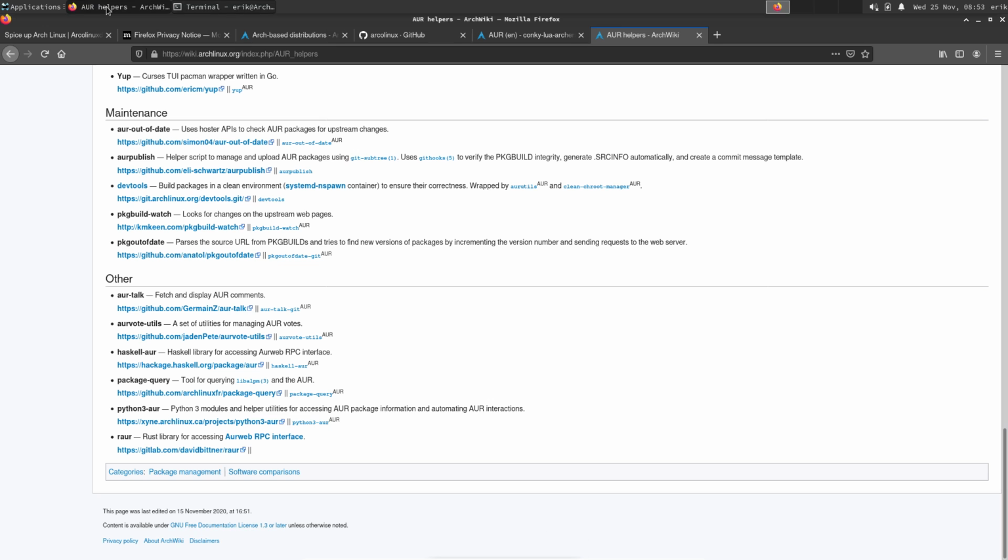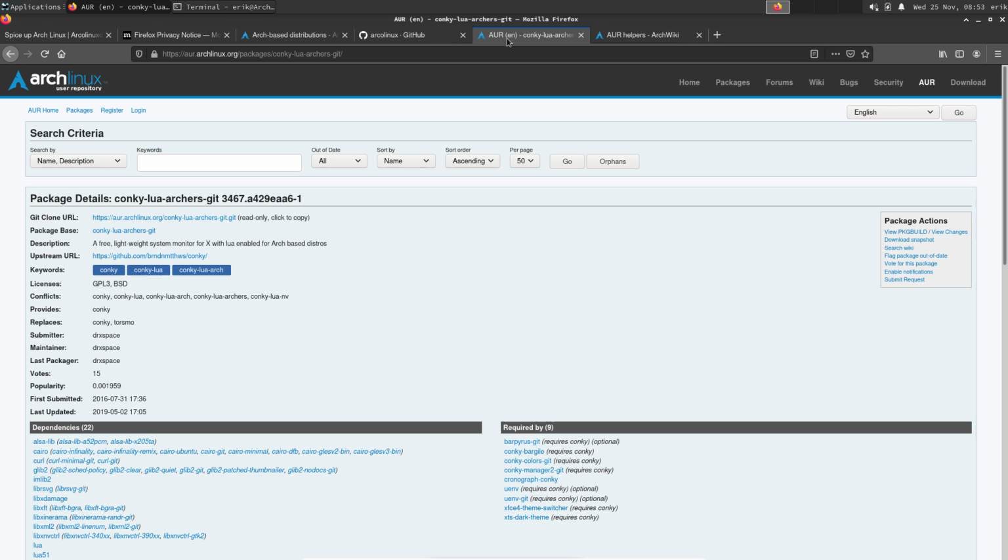Okay, how can I install an AUR helper? Well, you go to here, you say, let's download a snapshot. That's a possibility. Or you git clone this, git clone URL, right? It's one of them. The advantage is that if you git clone, you can later do a git pull. So in a month's time, there is a new version and you want to git pull it and build it again for yourself, right? Then you do git pull and don't need to download a snapshot. You just stay on your computer.